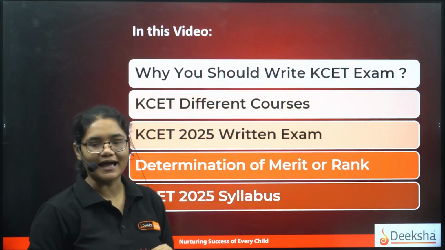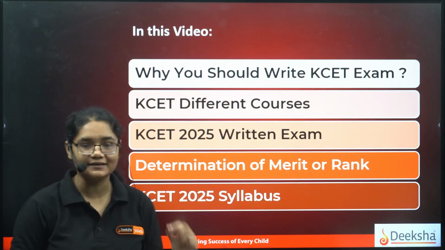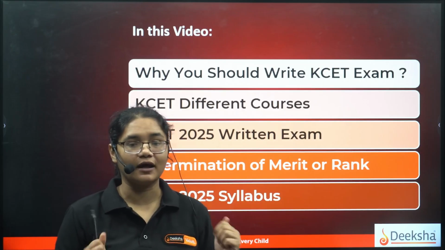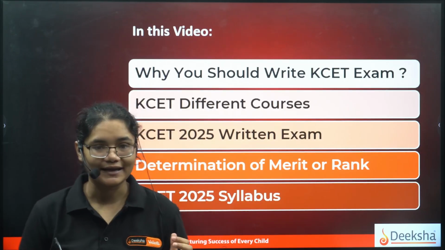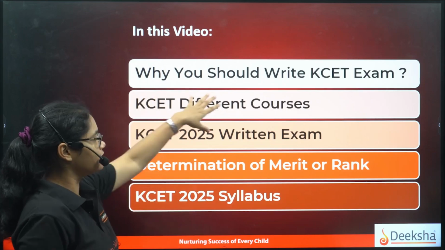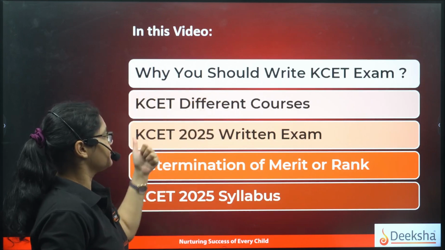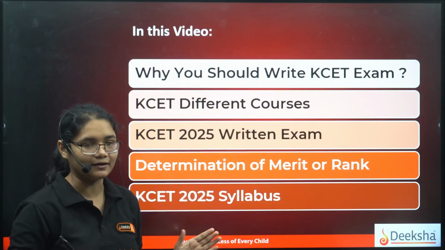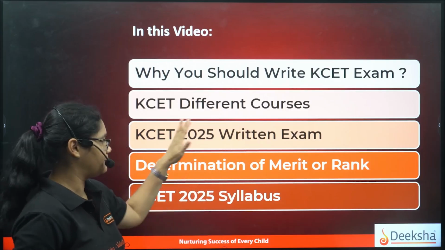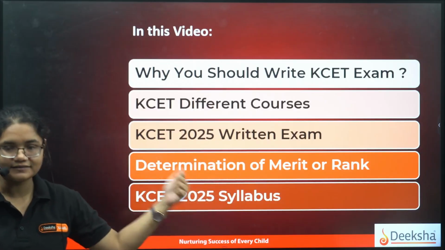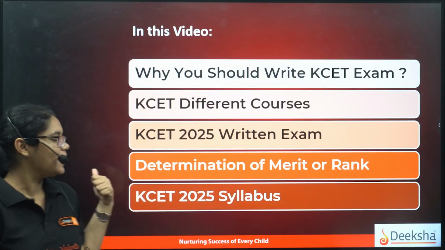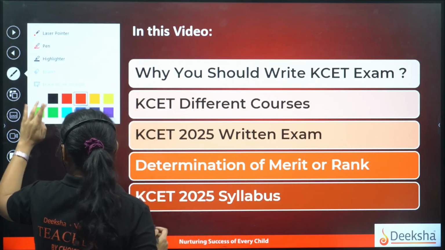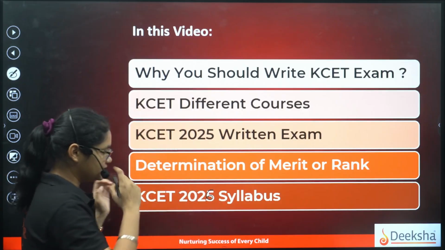First of all, what things do we have in today's video. First is why you should write this KCET exam: through this exam, what courses you can take and what colleges you can get. Then what the different courses available through this exam are. Then we will talk about the KCET 2025 written exam. 2026 will have the same pattern, but I'll talk about what the pattern was in 2025. Then how the rank and the merit are determined, which is going to be very important. And lastly the KCET 2026 syllabus.